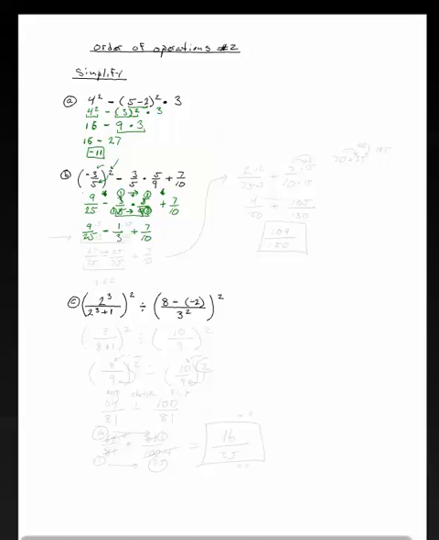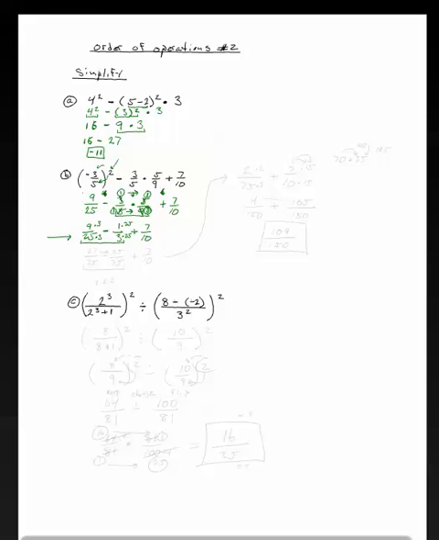So now I have a subtraction and an addition. And I know addition and subtraction are done in the order that they appear from left to right. So I'm working from the left to the right and doing the first subtraction or addition that I encounter, which is going to be this one. So now I need a common denominator. If I'm going to add or subtract fractions, you have to have a common denominator, and the common denominator between 25 and 3 is 75. So 25 times 3 is 75. Remember, you have to use the same number in the denominator and the numerator, and then 3 times 25 is 75.